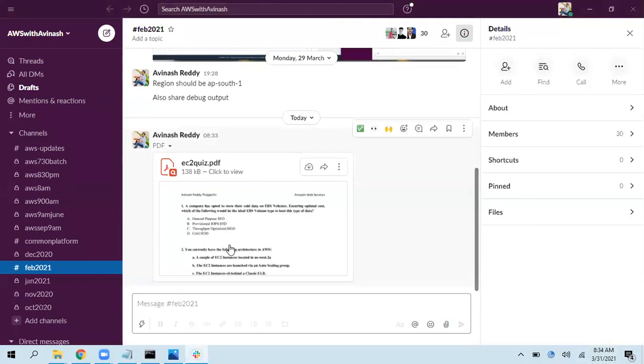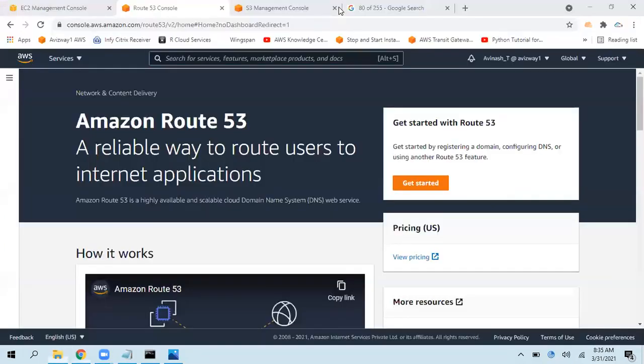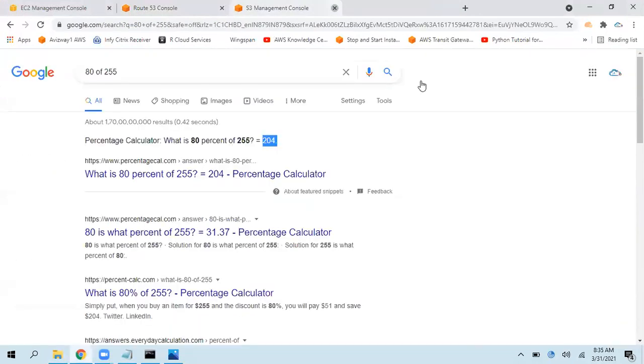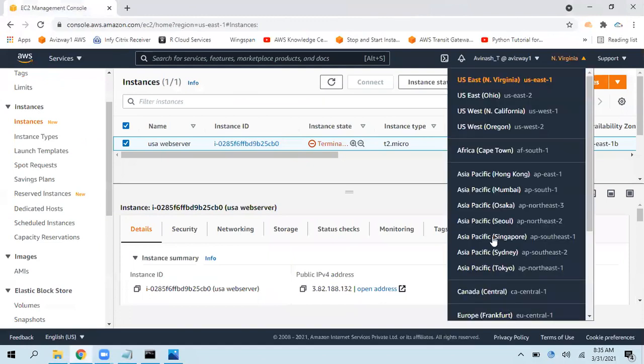I have shared this EC2 quiz document here. Please spare some time and go through it, and keep your answers ready. We are going to start with VPC. Make sure you terminate all your resources once you're done with the lab.